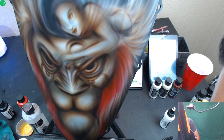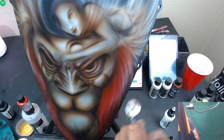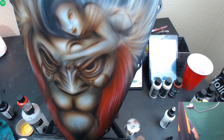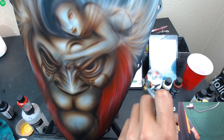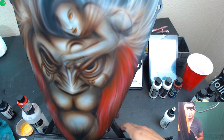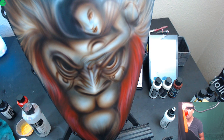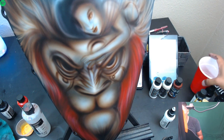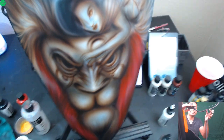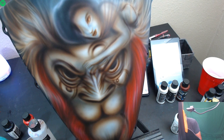So pretty much do the same process of just throwing the strokes over like that, as if I'm painting it like 3 or 4 different times. There you go. So the red is in the main. And what that will do is frame the entire face.